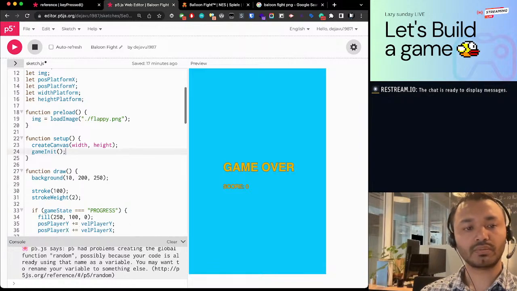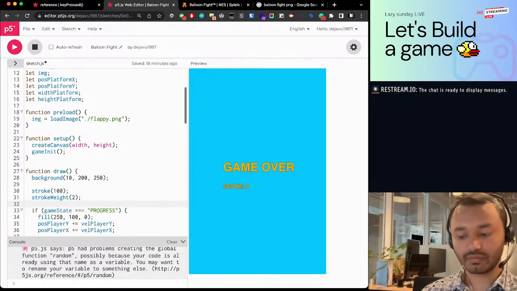Oh wait, we will have to draw it every time because the background will always fill it. So here, what's stroke doing here? Probably this can be helpful.